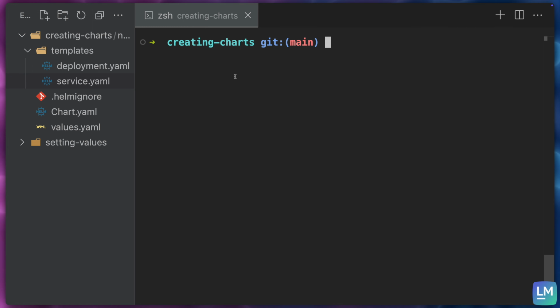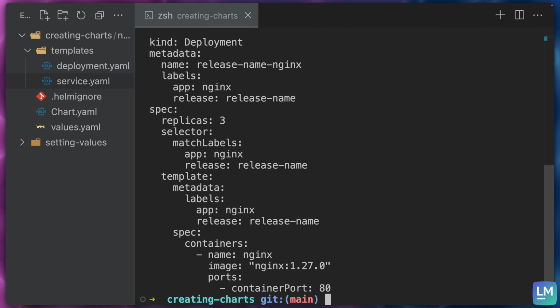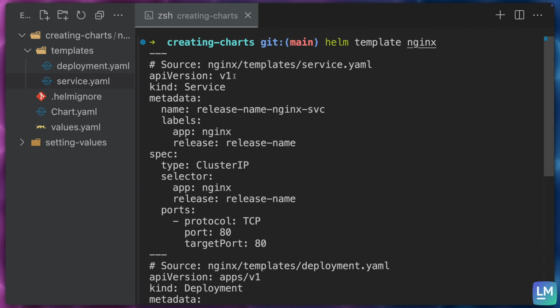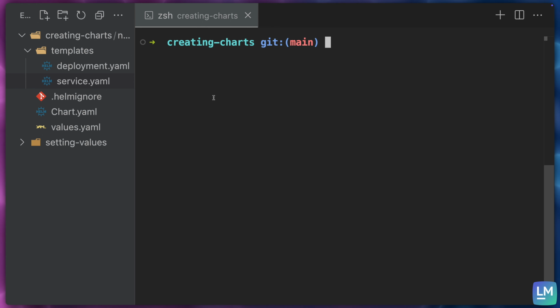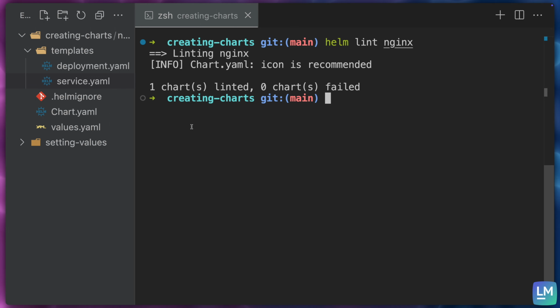and publishing your chart. We can already confirm with helm template, and let's then run here past the nginx directory. We can confirm that our chart is being correctly generated with the intended values. We can also confirm that helm lint nginx here returns no errors, even though it mentions please add an icon here, but I don't really have an icon for our chart. I'm just going to skip that.